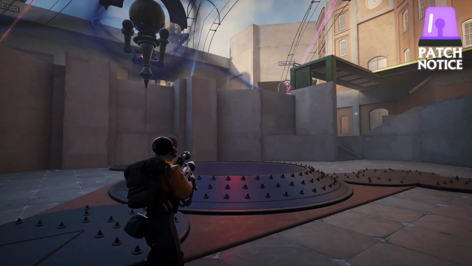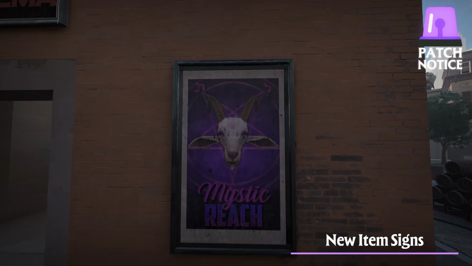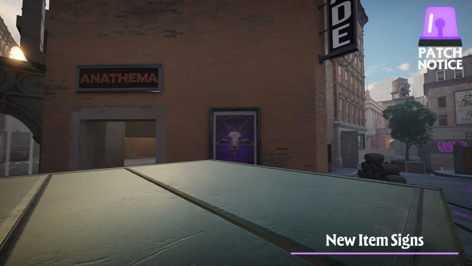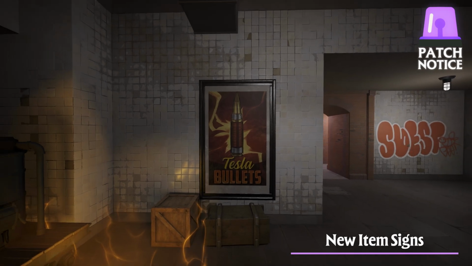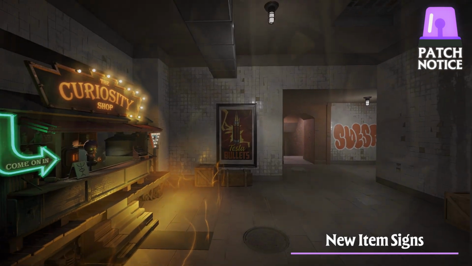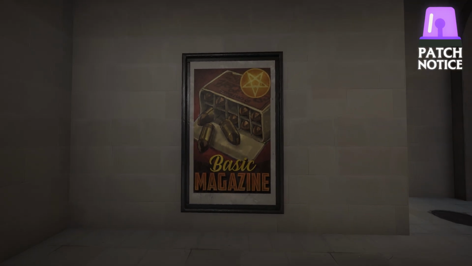On the visual side again, they've made some changes to the item signs that were around the map. Most notably, you'll remember the one with the little demon in a jar called Contain. Instead, those have been removed and you've now got new item signs based on some of the actual buyable items that you can get from the Curiosity shop. Tesla bullets, basic magazine, and a couple others as well.